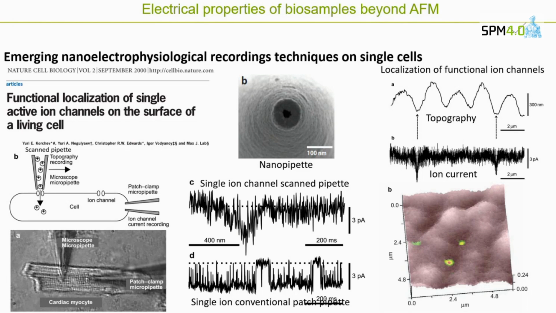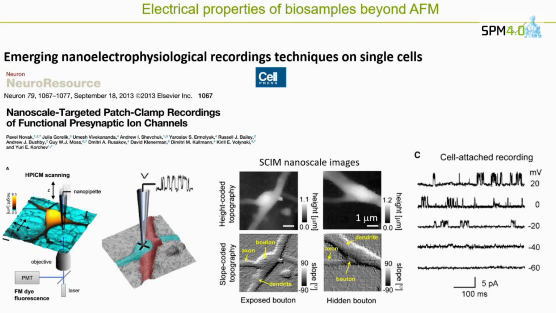Okay? So this technique has been there for many years, but still is not widely used. There is a lot of potential because you can address active properties of cells. You can address them at the nanoscale if you want, but it has many drawbacks. And for the moment, it is still there. So maybe there are groups which are more expert on that, but still facing some difficulties. Okay, so this is the demonstration that you can record single ion channels by using this scanning micropipette, by using scanning microscopy as a technique here.